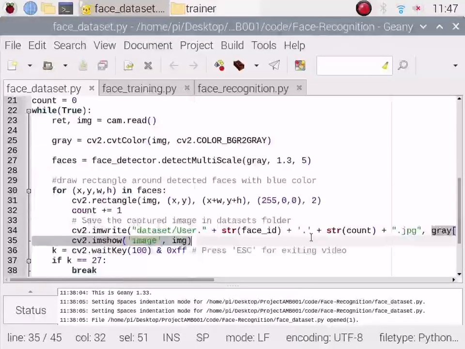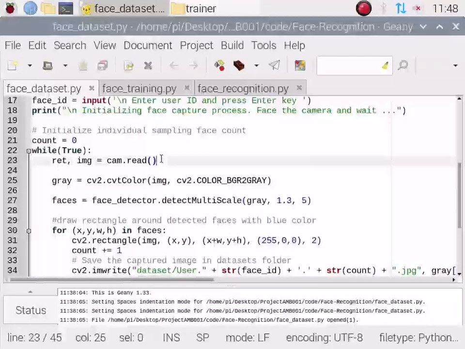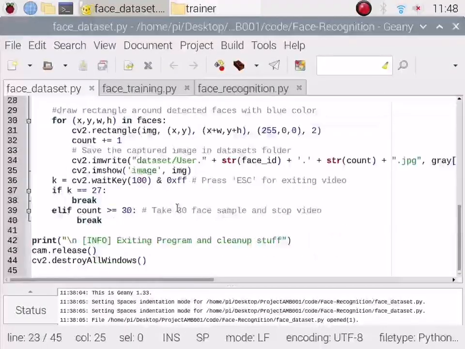This indicates that we are using the gray form of this image, and that will be shown using the imshow function. Image is the title of the window to be displayed, and img is the input image we captured during the live feed.